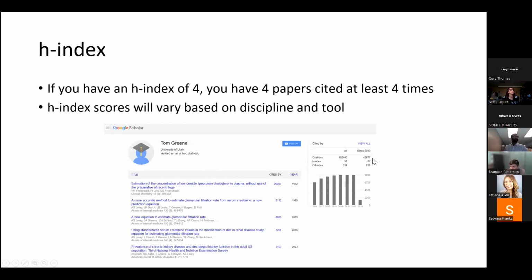You can see what that means in terms of your H-index, which is, basically, if you have an H-index of 4, you have 4 papers cited at least 4 times. So the more you have published, hopefully you're getting more citations, so you'll get a bigger index score.